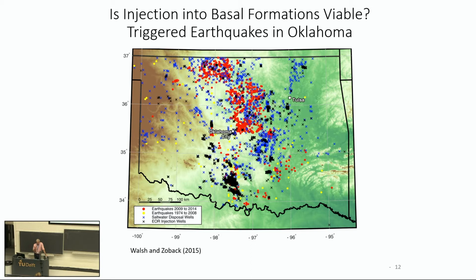And there were various things going on at the time. The blue X's represent water injection wells, and I'll show you a geologic diagram in a few minutes to explain in a little bit more detail, but that is where salt water is being injected into the subsurface. And so instead of there being an earthquake in a place that was unexpected and some anthropogenic activity nearby, and then the question is, well, is there a relationship or is it a coincidence? You see the whole state lighting up at once. And that was really quite remarkable. There'd never been anything like this that had ever occurred that we knew about.